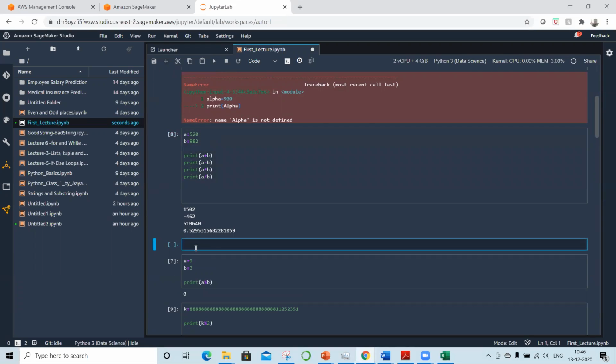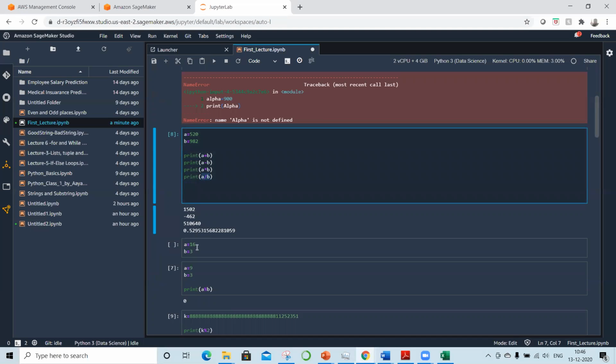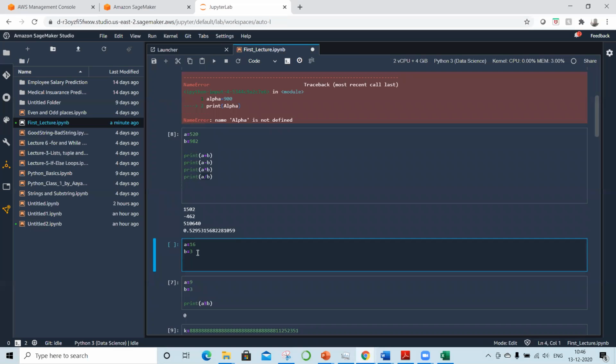Now let's move on to some other operators which are available in Python and which are extremely helpful. Let's say I'm giving you a number, a simple one, not a very complicated one. I'm giving you a number 16. Okay. And I tell you that you're going to divide this number by B, which is, let's say, 3. Now, you will easily find the quotient by using this operator, right? But I don't want the quotient in this case. I want you to print the remainder of it. So if you divide, what would be the remainder of the operation?